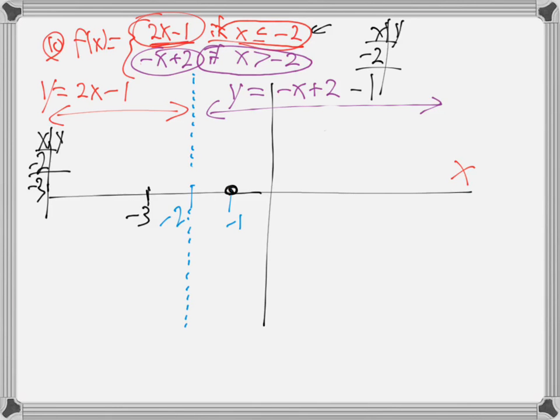Questions I can answer? Is this making sense so far? So you just write both equations in both zones and pick x values to plug in that fit those zones. So then you just plug in negative 2 to the equation here. I'm going to plug into y equals 2x minus 1. So 2 times negative 2 minus 1. What is that? Minus 5. Yes, I think that's minus 5.